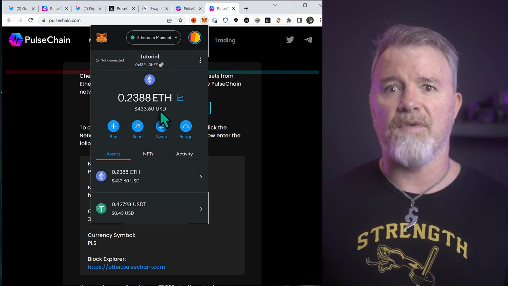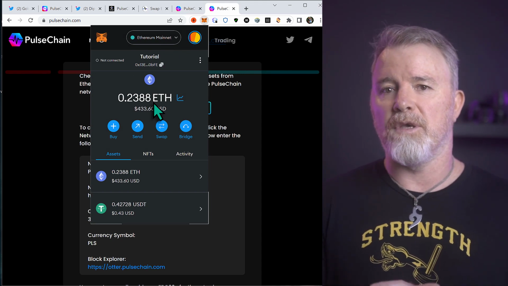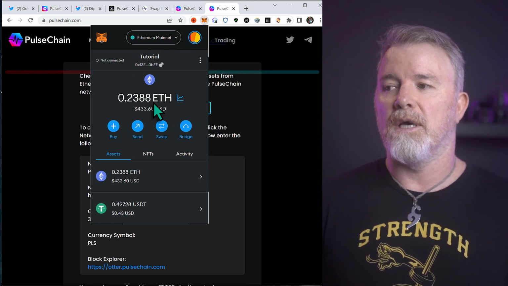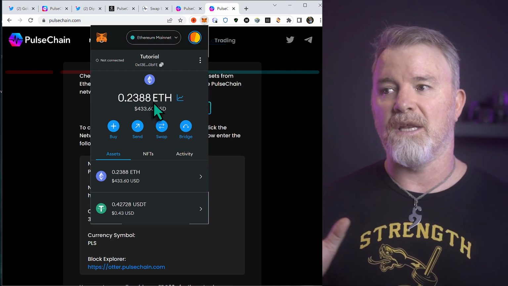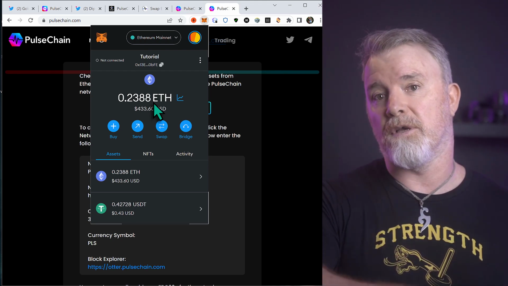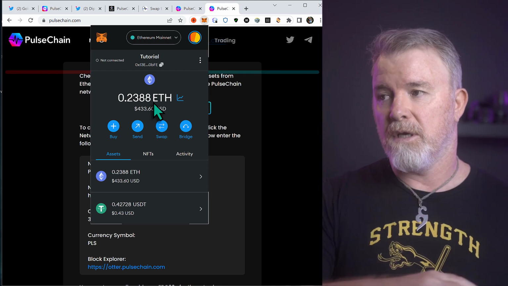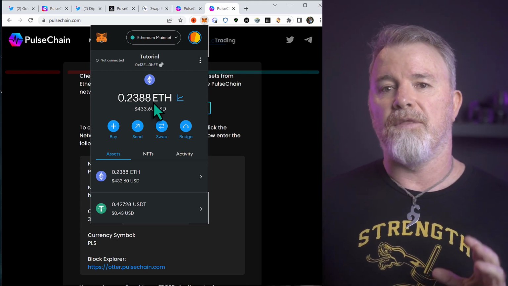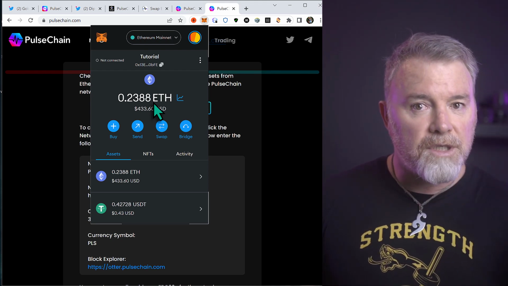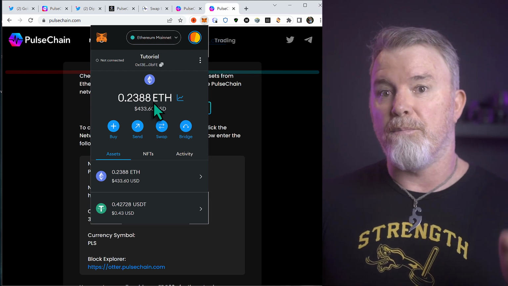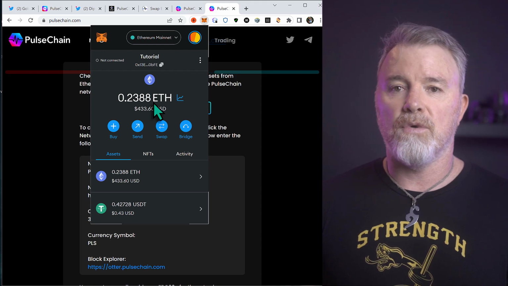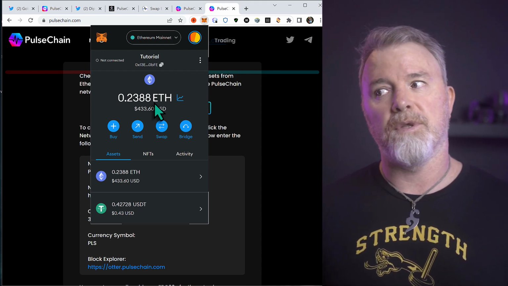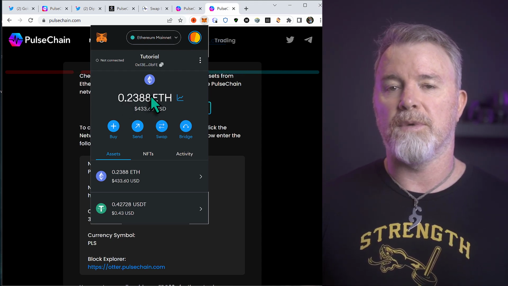We have to have Ethereum, because Ethereum is what we're going to be using to get some Pulse that'll be sent to our Pulsechain side, and also we need Ethereum because we're going to bridge that over to the Pulsechain, and that will give us the Ethereum on the Pulsechain side, so that we can actually go and buy some PLS. So if you haven't already, make sure that you've got Ethereum in your MetaMask wallet.